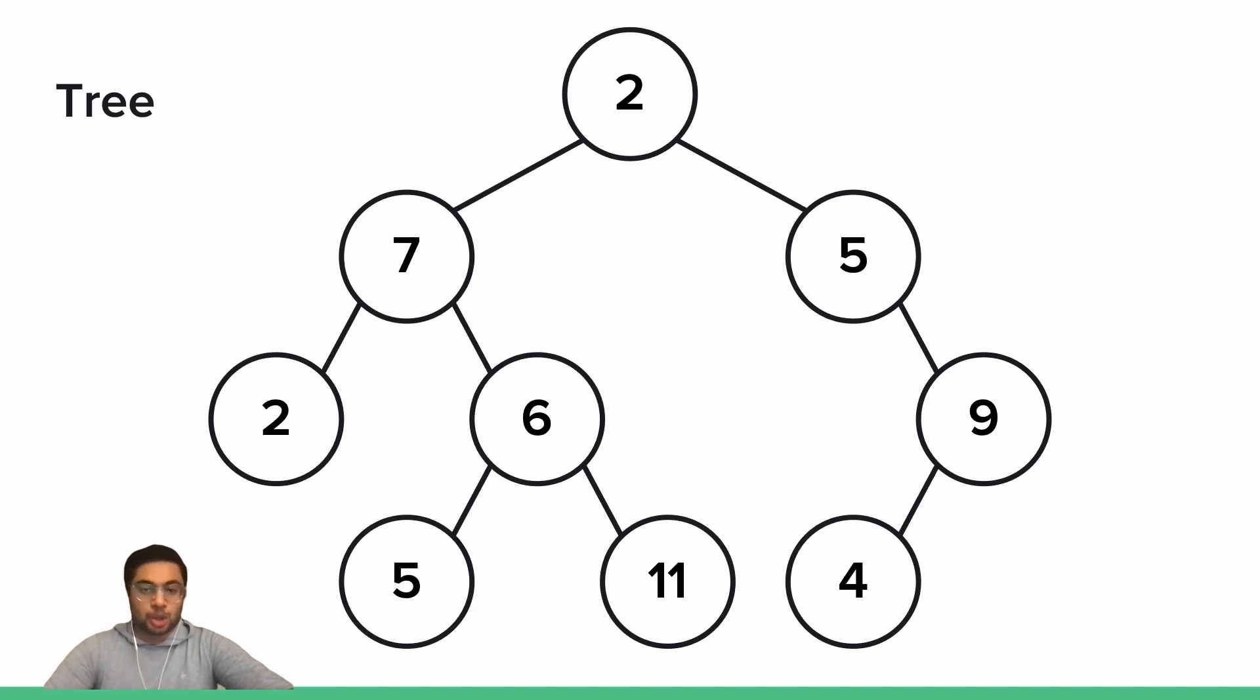The simplest definition of a tree is an undirected graph without any cycles, nor any unconnected parts. We define a cycle as a path that starts and ends at the same node and does not contain any duplicate edges. You can prove to yourself that the tree here fits these criteria.